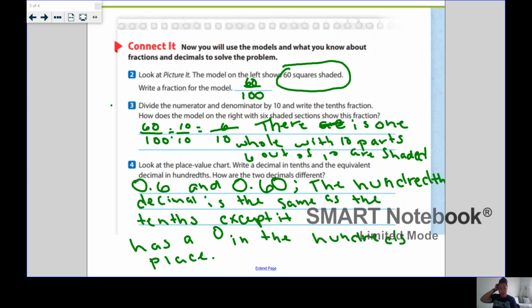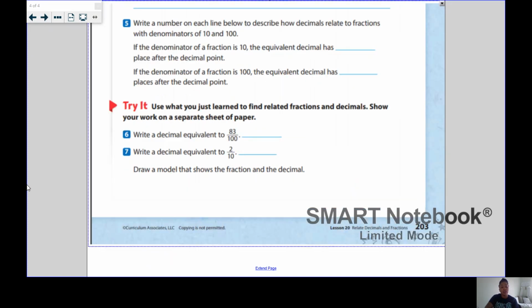And if you need to pause this video to write this down, you are more than welcome to. If not, you can continue to let it play. And again, I am checking this peer deck to make sure that you have done the work. So make sure you're getting it done.